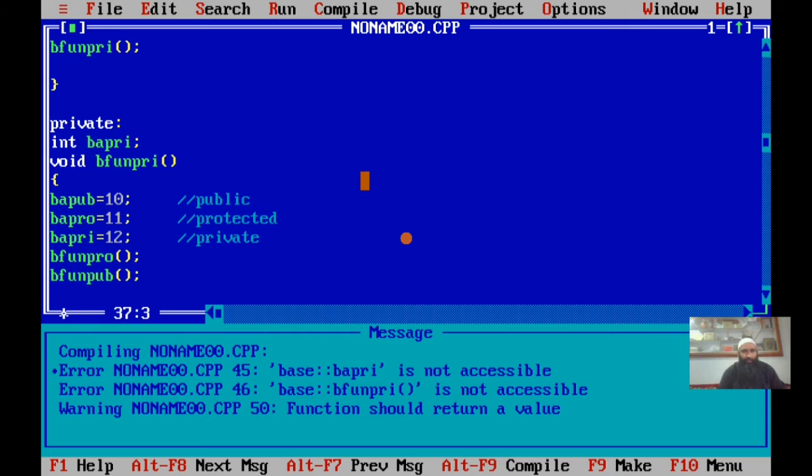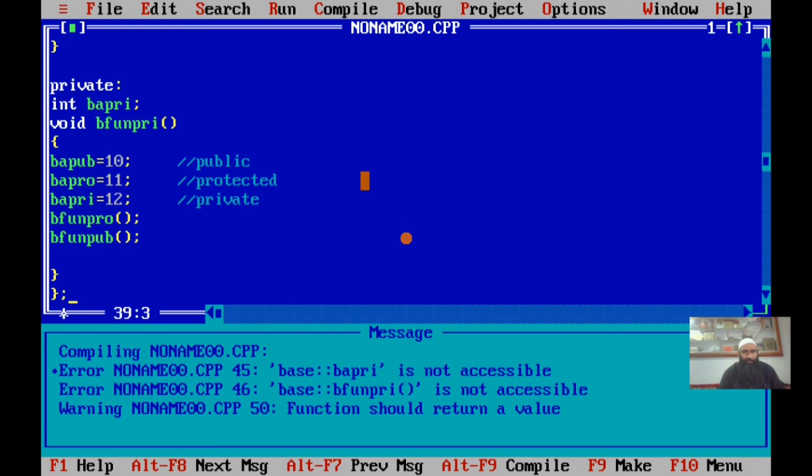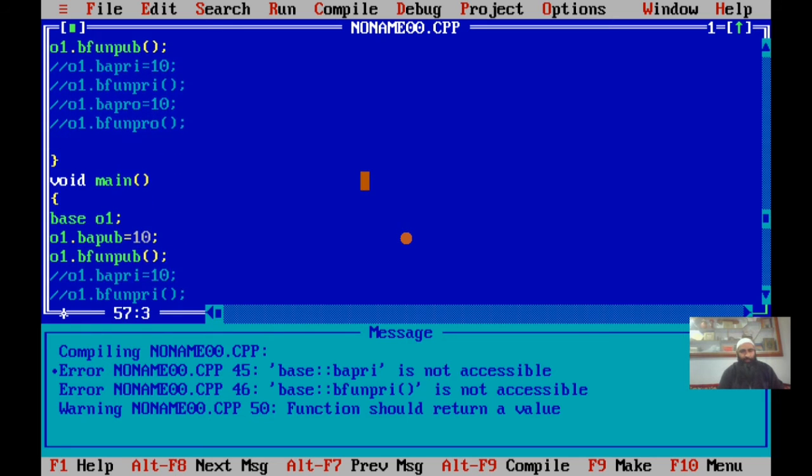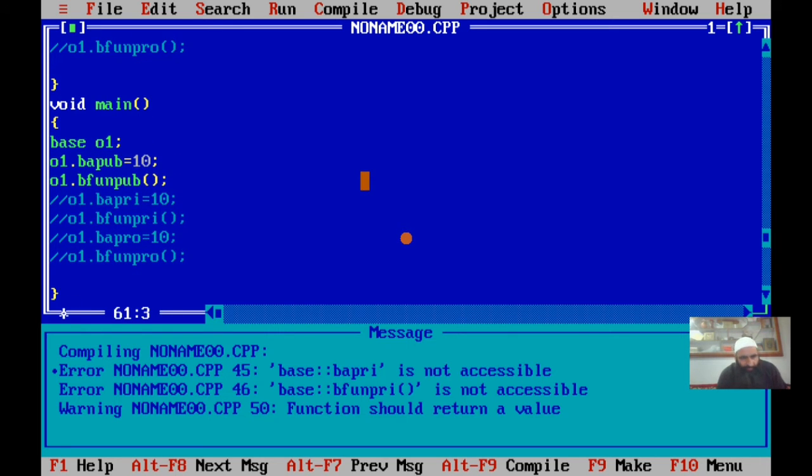The only way out, we have discussed in friend functions. I'm not going to discuss that here. So this is the general rule, you should remember it, okay, that a particular non-member function can only access the public part of a particular class, whether it is through the object, or through the object pointer, or through the reference variable. Okay, three cases are possible. You are accessing either through the object, or through the object pointer, where you will be using the arrow operator, or if you are creating a reference variable for a particular object, again you can access only the public part.